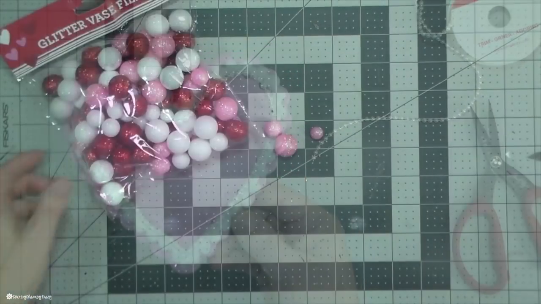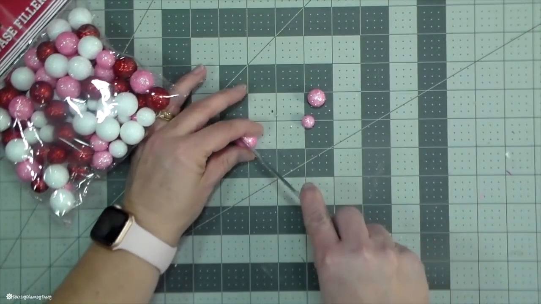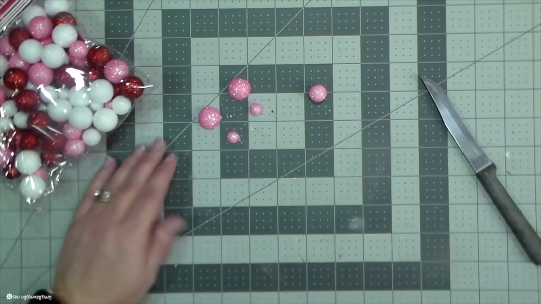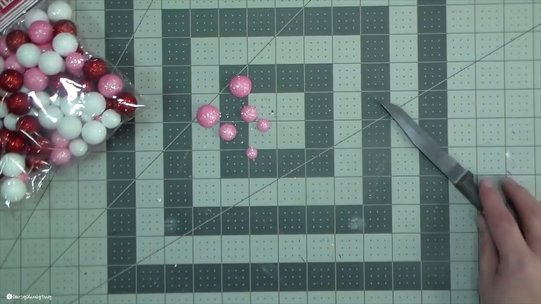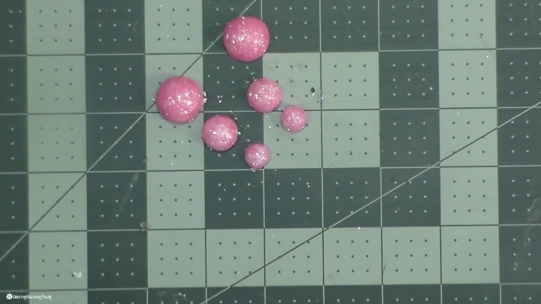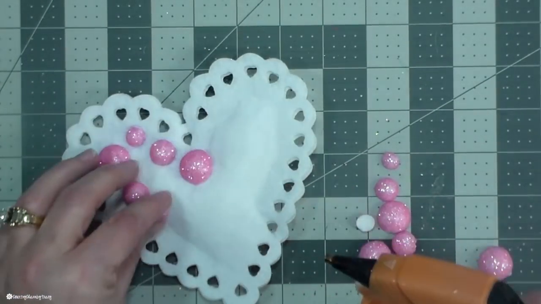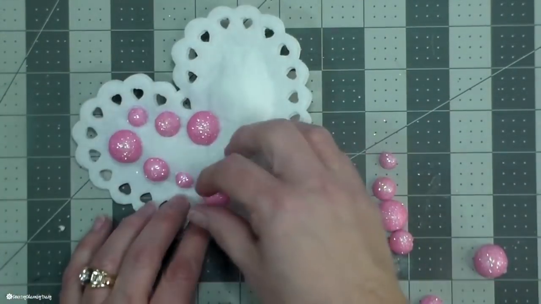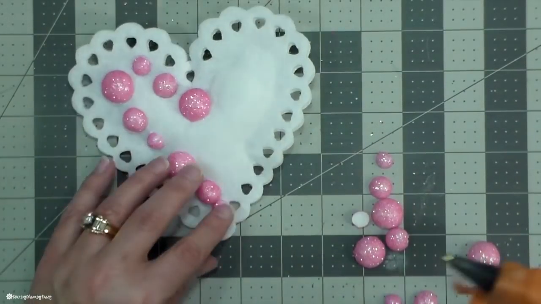To decorate or embellish my white heart, I'm going to use this glittery vase filler that is also from the Dollar Tree. It has red, pink, and white little glittery styrofoam balls. And I just took out the three sizes of the balls of pink from this bag, and I just used my serrated knife. I keep one of these in my craft room just to use for projects like this. I just cut them in half. They were very easy to cut apart. And then now I'm just going to hot glue them around the heart in the pattern that I want. Just basically the largest, then the next size, and then the smaller one. And I just keep going around and gluing them onto the heart.